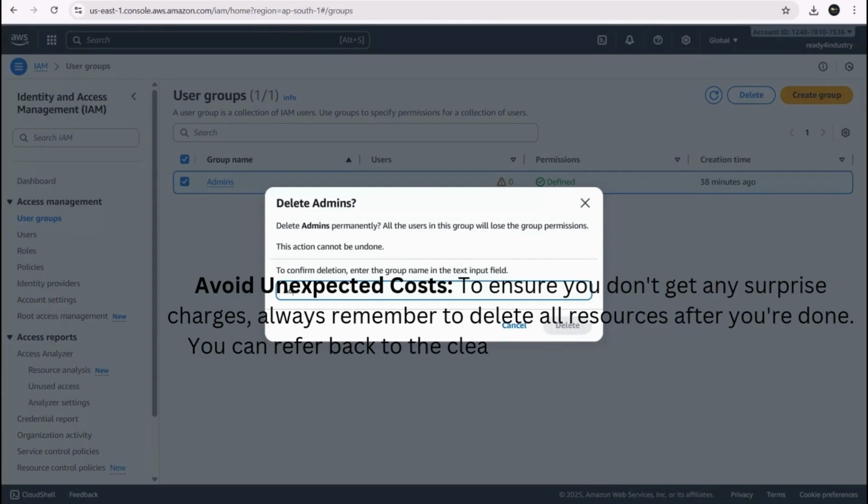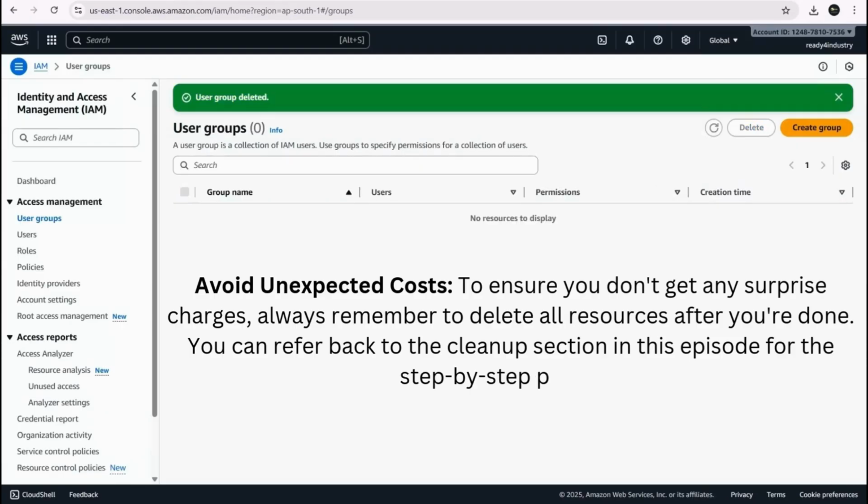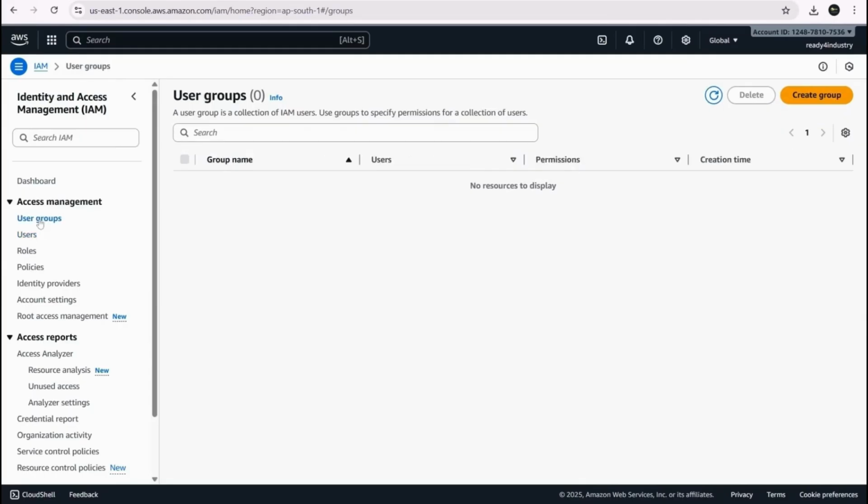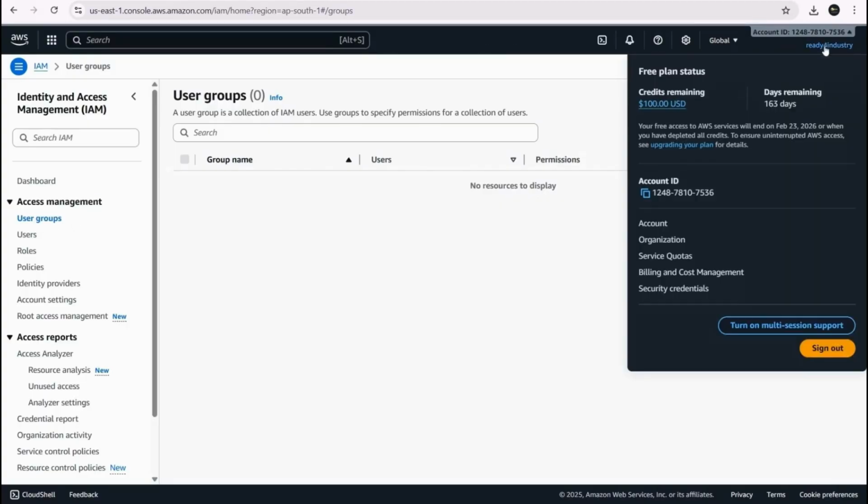So whatever was the name, admins, delete. So this is also gone. So whatever we created, we have deleted it. And that's it. We have successfully removed all the resources we created in this session. Now we can log out and be confident that my account is exactly as it was before, with no extra charges or security risks, right?